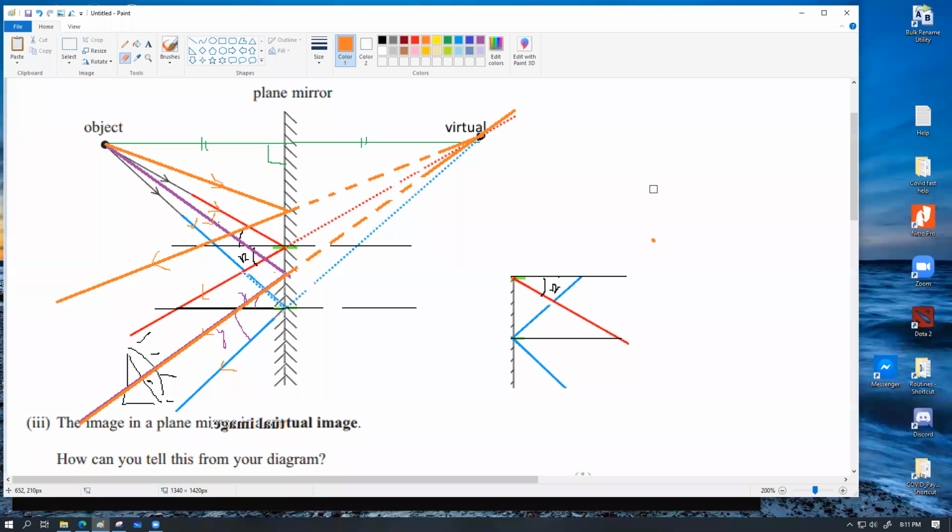Can we say that in the criteria of image formation, most plane mirrors and convex mirrors act in the same way due to the fact that they both form virtual images?